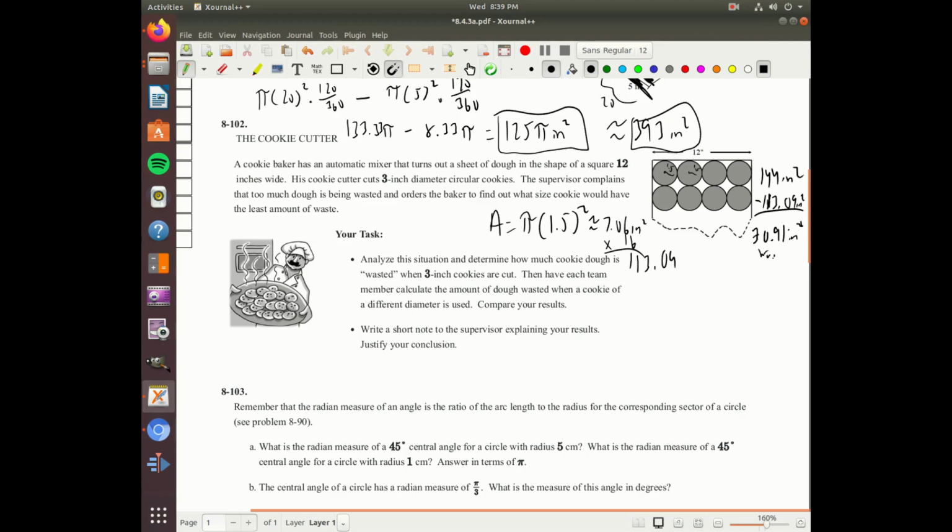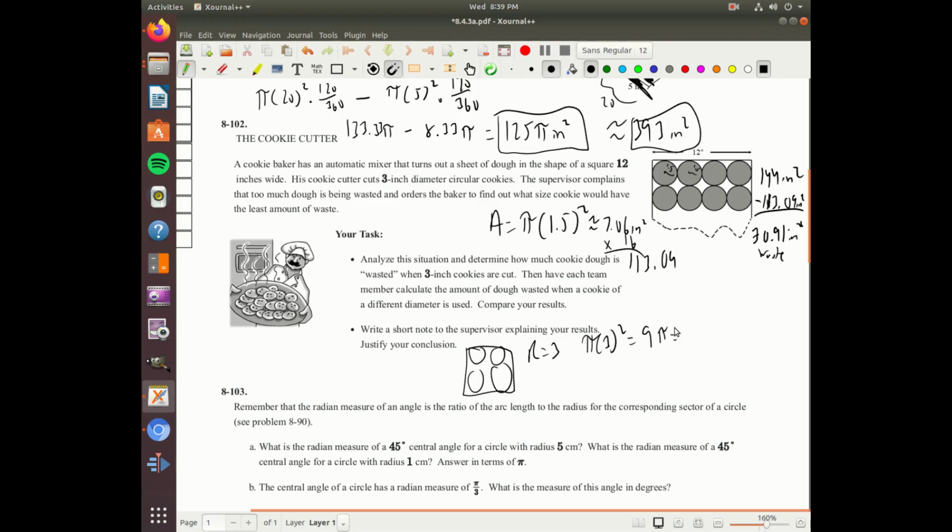So now let's go ahead and see what if we made 6-inch cookies, right? So if we had 6-inch cookies, we'd have a lot less of them. Our sheet would look something like this. 6, 6, 6, 6, right? So our radius here is going to be 3. So we'll go pi r squared. That'll get us 9 pi. So again, we'll multiply 9 by pi.